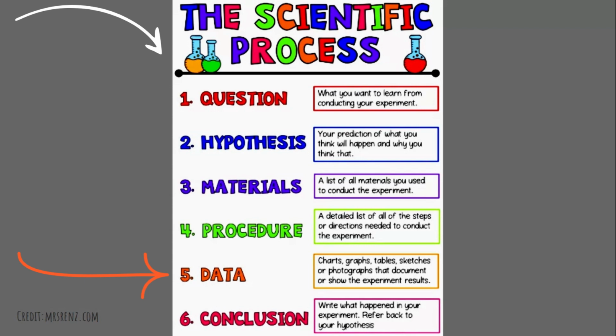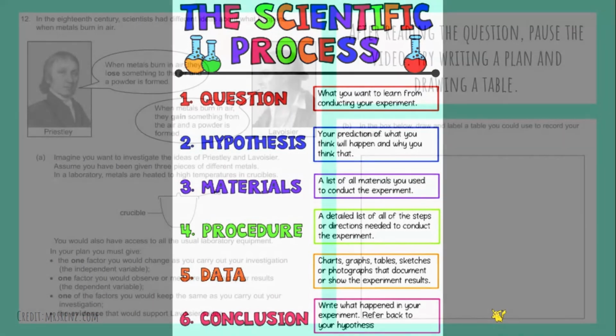Data that you put into graphs should show relationships that support or refute your hypothesis. By the end of your investigation, you should have enough to write down what happened in the entire experiment and constantly refer back to the hypothesis in order to conclude whether the evidence supports your hypothesis or does not.